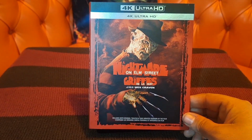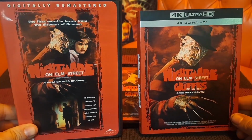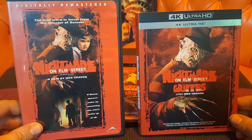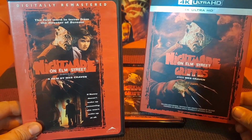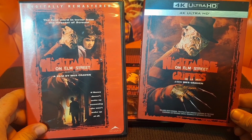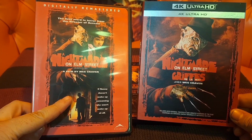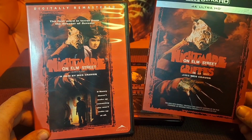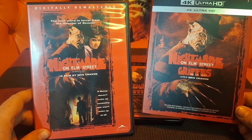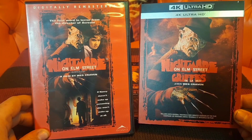Now, we all know this cover basically from the digitally remastered VHS or even the DVD that we have here. As you can tell, this is what they basically based this off of, just this image. But of course, it doesn't have Heather Langenkamp in there. It doesn't have that bottom piece with Freddy in the background. And it doesn't have that little saying where it says, if Nancy doesn't wake up screaming, she won't wake up at all. It's just Freddy, just on the case, right?